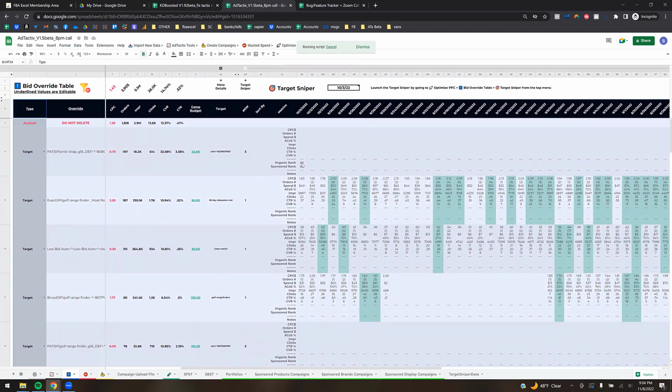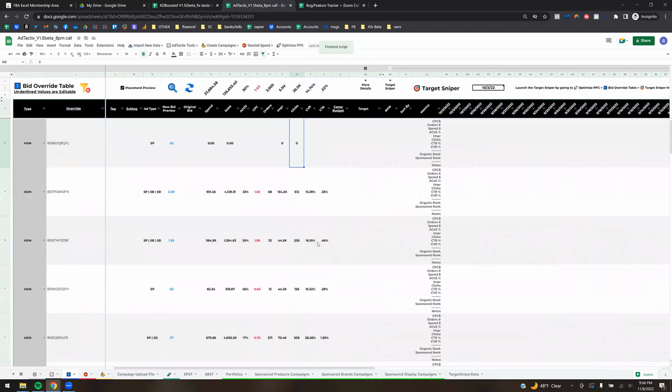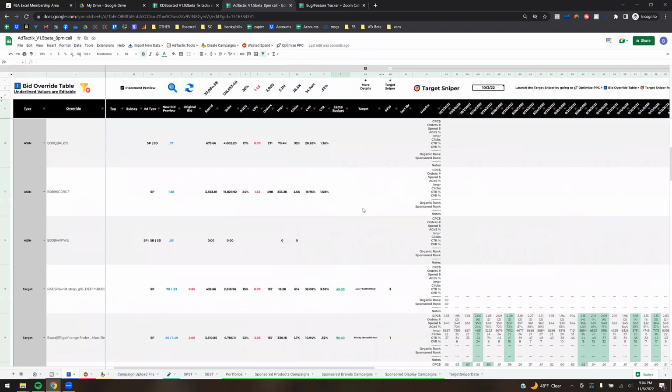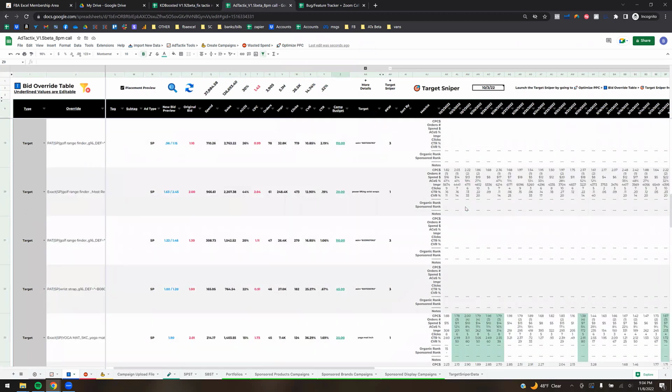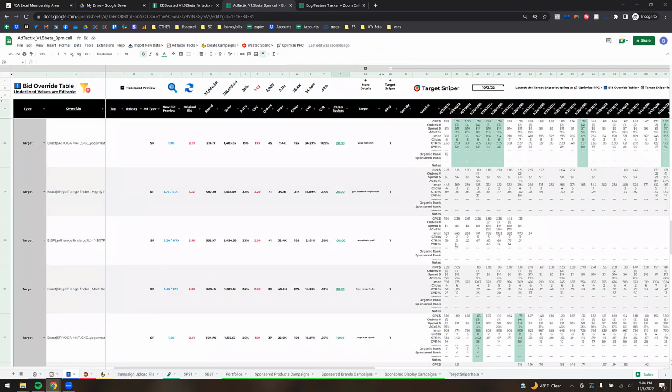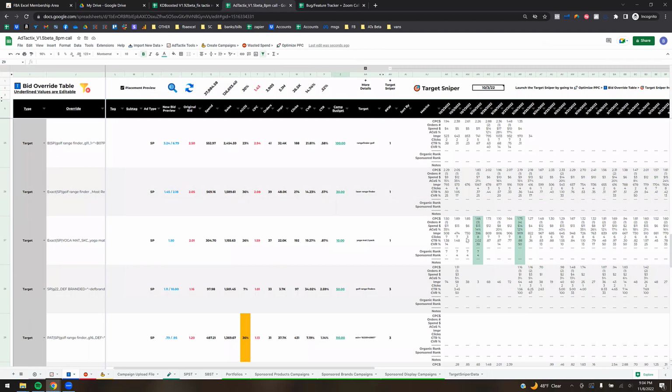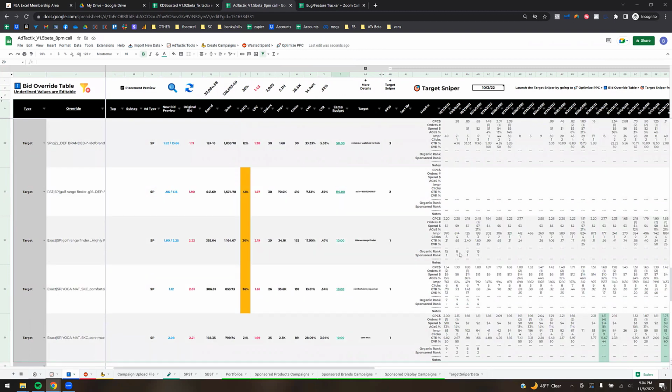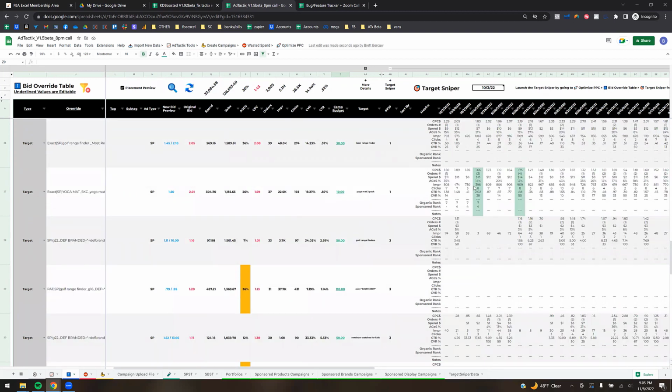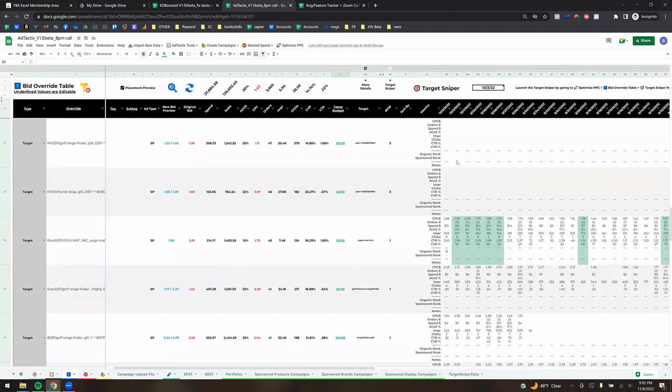So here's one that had a... Just trying to find one that shows some organic rank tracking, but I'm not seeing many of them here. Here's one. So you can add notes in the labs tab. You can track your organic rank if you're tracking it through Helium 10. And yeah, the idea is basically you're just able to get a really detailed look at how things are going.